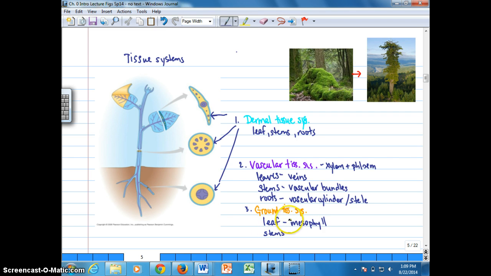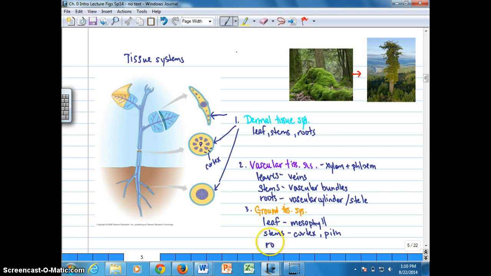The stems contain in eudicots two areas of ground tissue. One is called the cortex, which is out here on the periphery. I'll just make little X's here to show cortex. And then the other is in the very center of the vascular cylinder, which is the pith, another type of ground tissue. And this is for a eudicot. If we're looking at a monocot, we'll see shortly that these vascular bundles aren't in a ring or cylinder shape. They're scattered throughout the stem.